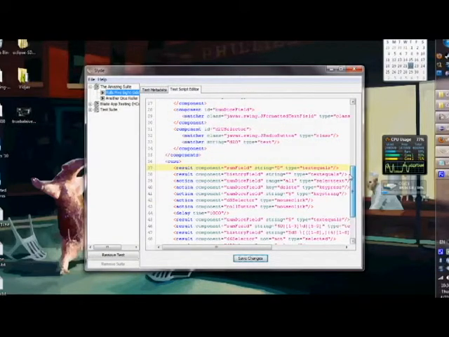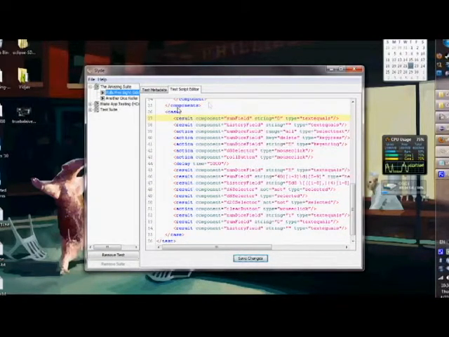We can just come down here to the, there's only one test case in this test, and so we can come in here and see exactly what it does. We first do a couple of result checks and just make sure that everything's initialized to the proper values. Then we do a couple of actions, as you can see right here. We select all of the text in the num dice field, we delete everything, and we add our own key, 5. Then we click on the D8 selector radio button. Then we click on the roll button. We wait 1,000, this is in milliseconds, so we wait 1,000 milliseconds.